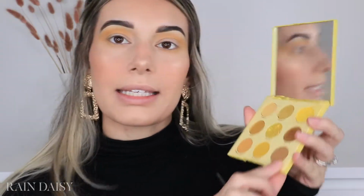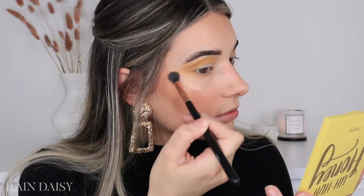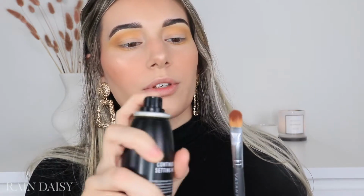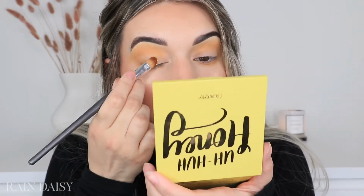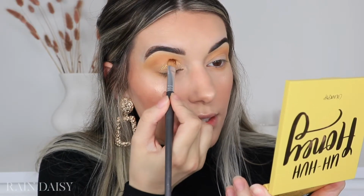And to deepen up the outer corners, I'm going to take the shade Buzzkill. I'm just using the same brush because I want it to just be really smoky and not too precise. Now I'm going to wet a flat brush with my mist and pick up the glittery shade in the palette that's right in the center, and this is going to go all over my lid. I'm going to carve out my crease as well with this.